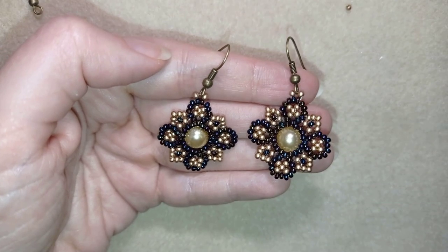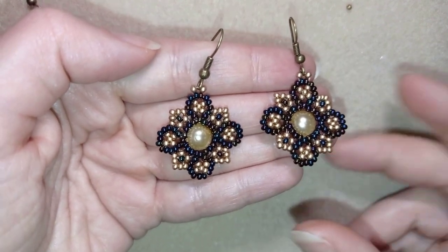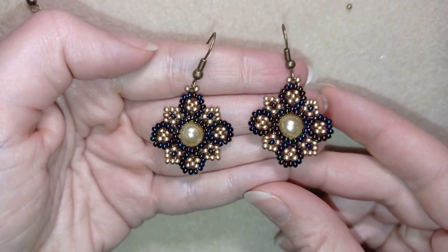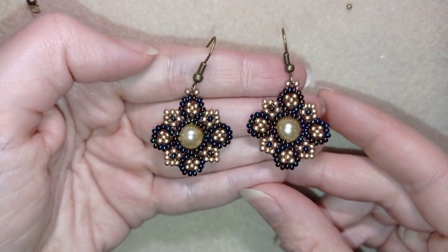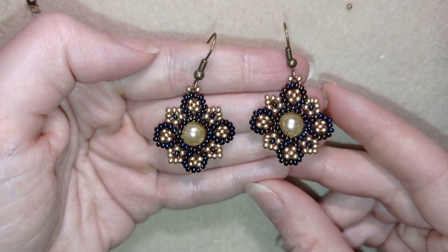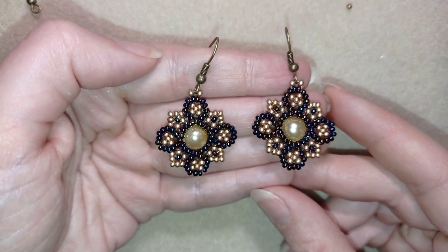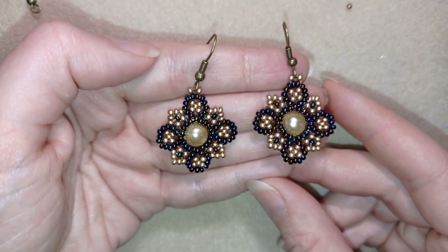Hi there you guys, I'm Teddy from BijuTeo Beading, and in today's tutorial I'm gonna be showing you really easy step-by-step how to make these vintage seed beads and pearl earrings. They're easy to make, and with my instructions I'm sure even if you are a beginner, you're gonna be able to make them by yourself.